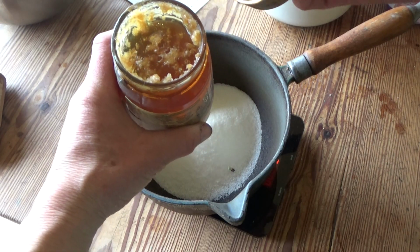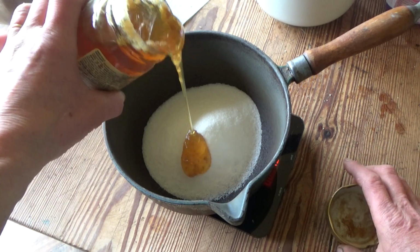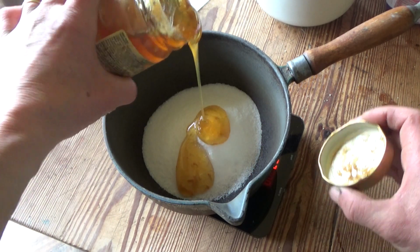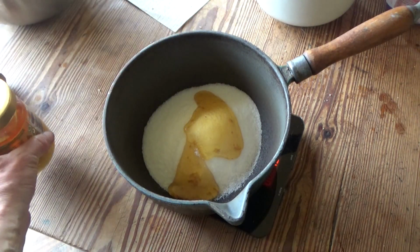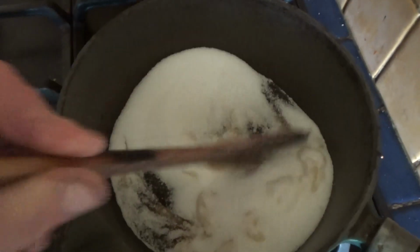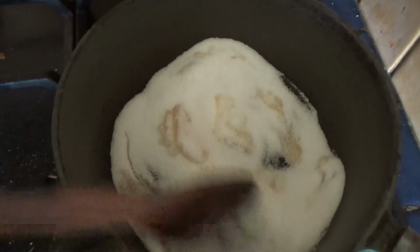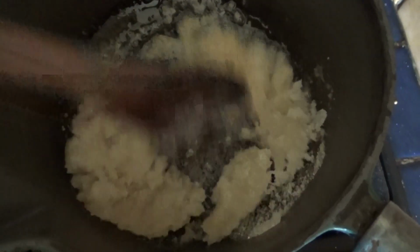Next, prepare the caramel mixture. One thing we are rich in is our own honey, so I add a big fat dollop of it to the sugar for the caramel to add extra flavour. Heat the sugar and honey very slowly at low temperature, and it should melt within a few minutes. Keep on stirring as this mixture can burn easily.